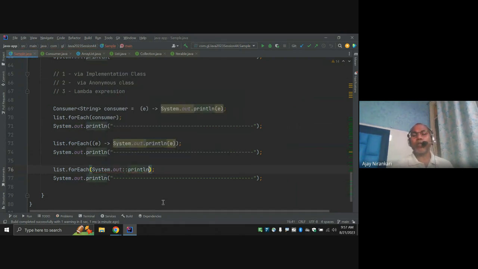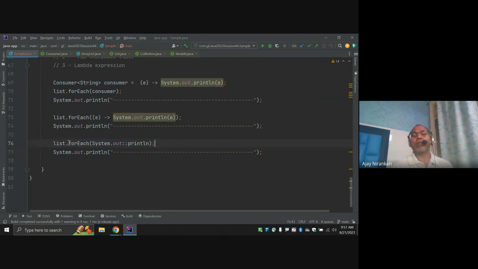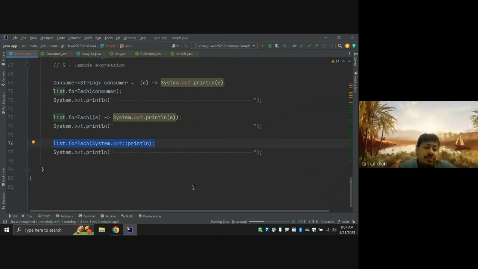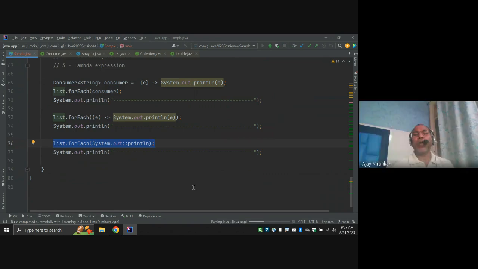I will discuss this method reference later. This is the simple way: just say hey list, for each element just print me. This just passes the print function. This is the simpler way.